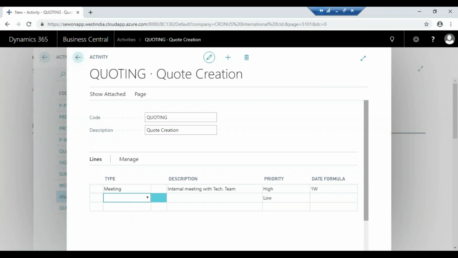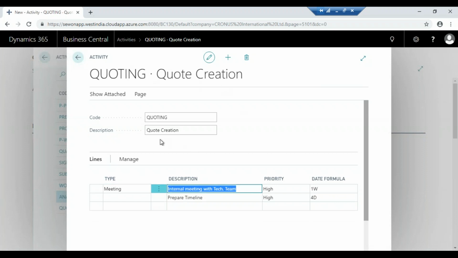And then the next thing which I need to do is draw the timeline. So I'll say via neither a meeting nor a phone call, just leave it blank. I'll prepare a timeline which is needed for the project. So I'll say preparing the timeline will be a higher priority task for me. And for preparing the timeline, I need approximately 4 days. So that's it. These are the tasks which we need to perform in order to complete this activity.